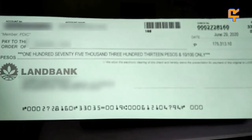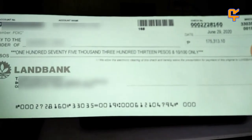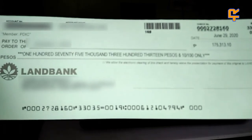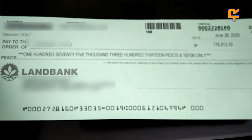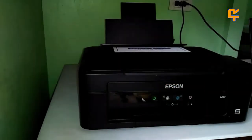Ito na guys ang piniprint natin na cheque. Okay, ganito lang kasimple magprint ng cheque guys. Basta sundin lang ninyo ang step by step procedure.